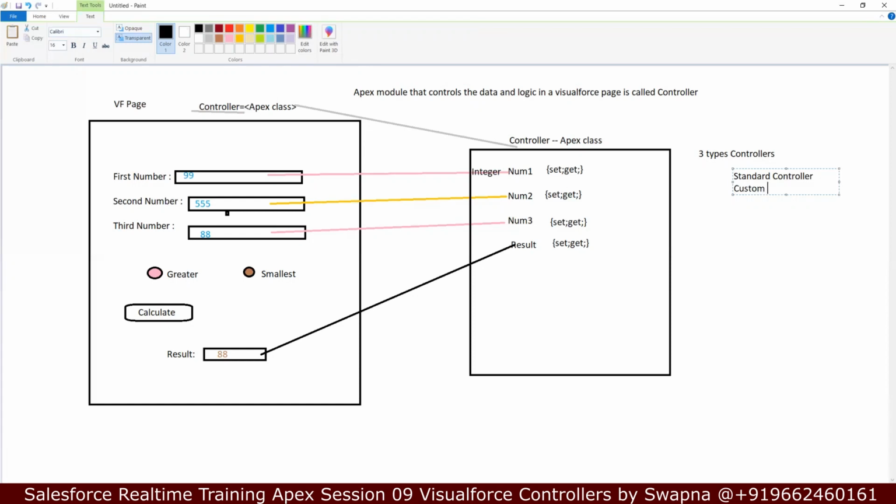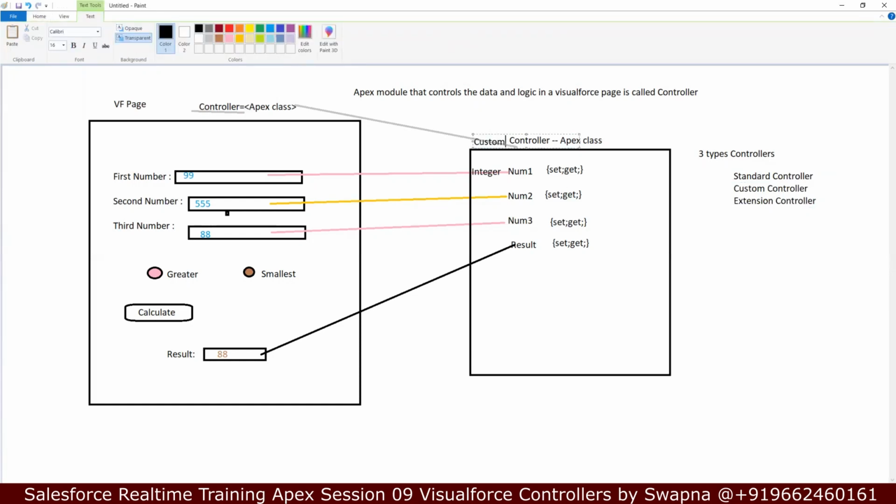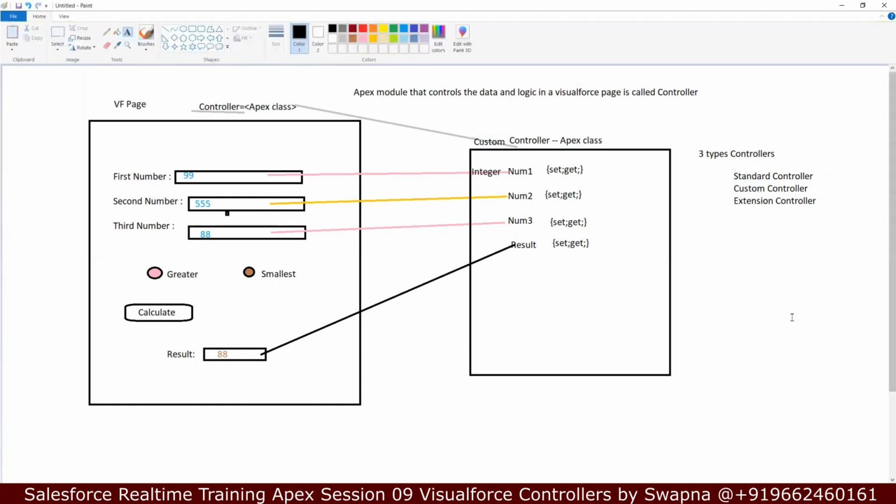Second one is custom controller. And third one is extension controller. The one which we discussed right now, the example, is called a custom controller.